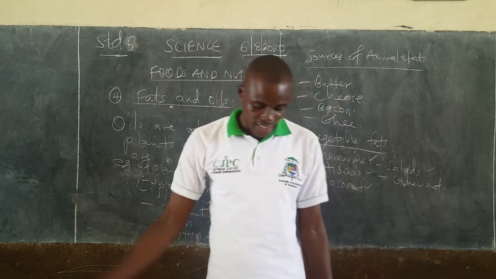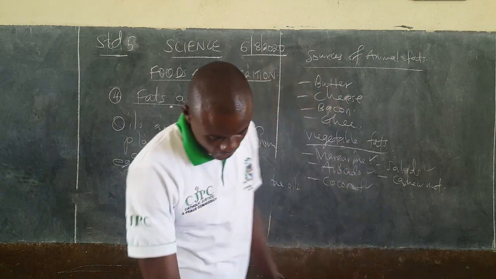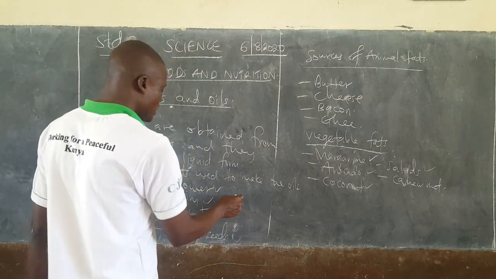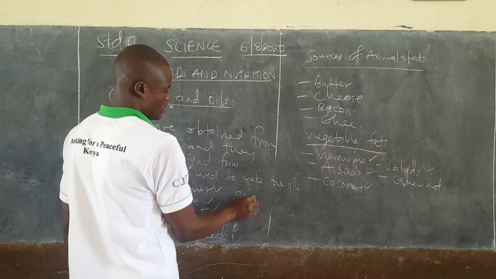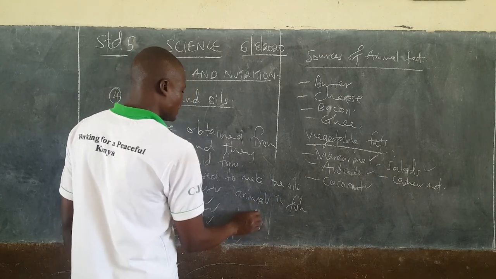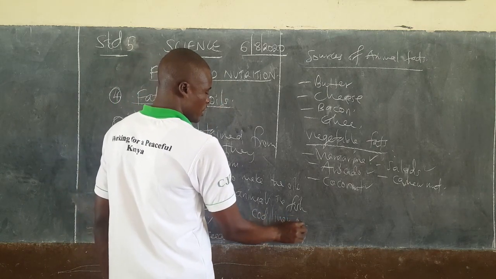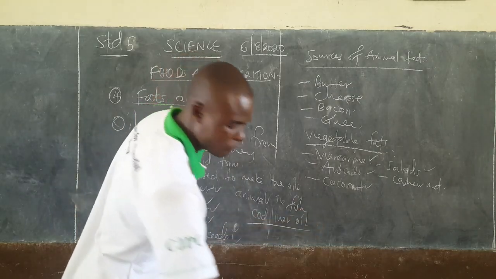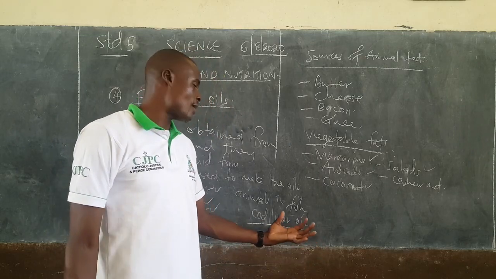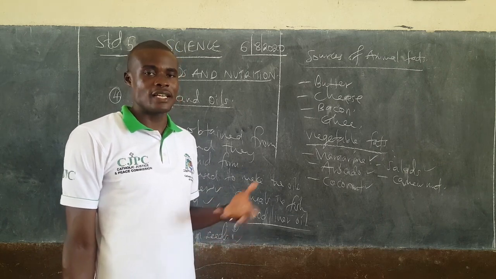Oils are obtained from plants, such as the ones you have mentioned, and oils are also obtained from animals, such as fish, which give us cod liver oil. So we also obtain some from animals, i.e. fish. The fish give us the cod liver oil. You may get this in examination, Lana, and you have to know the meaning of all this. The cod liver oil is got from fish, and it is a very good example of oils. Don't mention it as a fat.